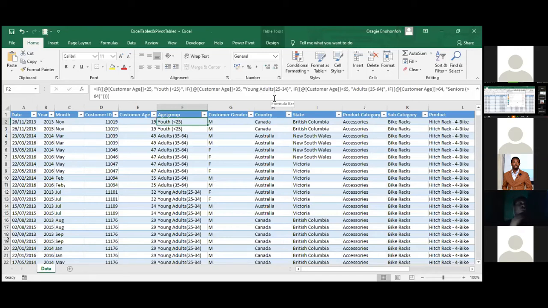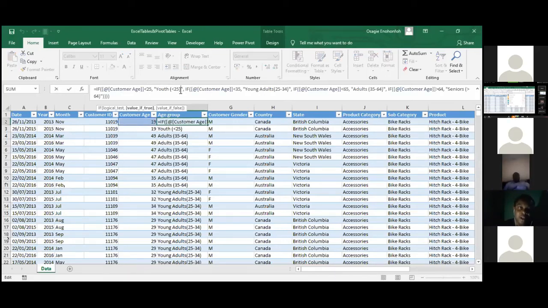Okay, you want me to remove it here now so that you see it? Yes. I just want to be seeing youth, adults. Okay, let me do it for you so that you see it. Let's just go. You see here now. Can you see my screen? Yes. I'm on the formula bar. So let me just delete what I don't want. Youth, can you see that? Young adults. So we're done.